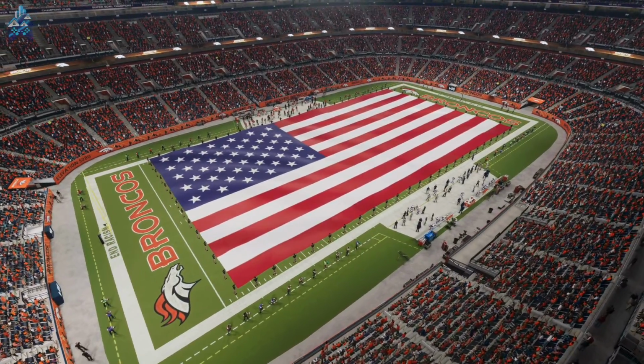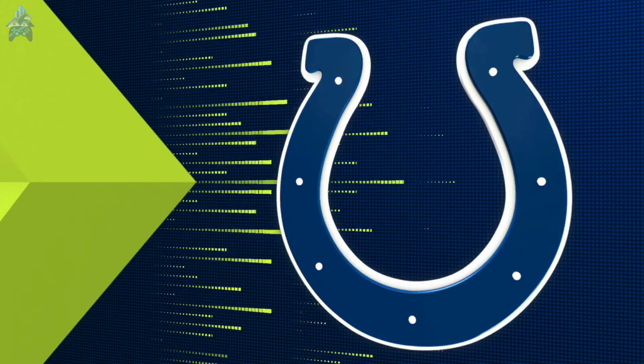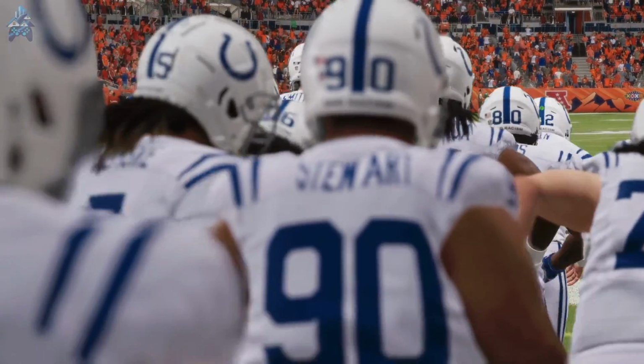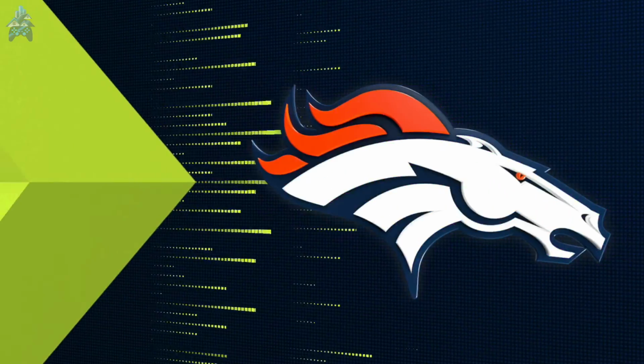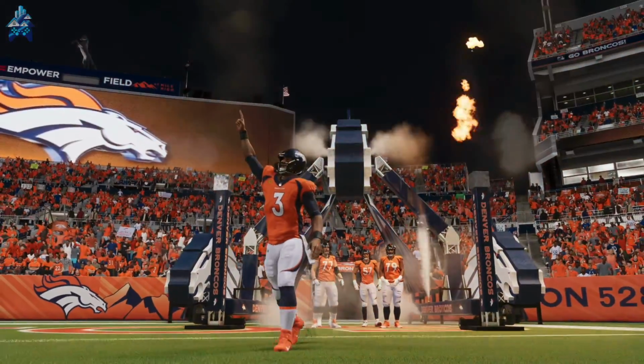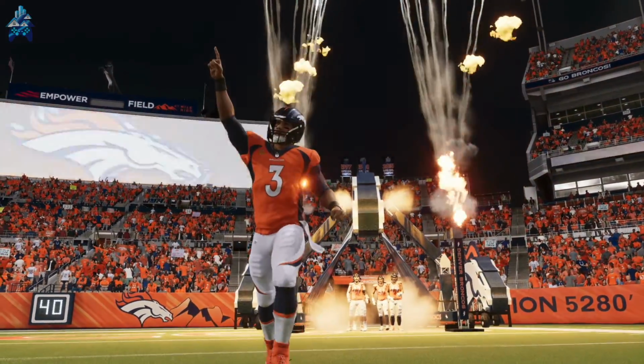A terrific night for football as EA Sports takes us to Empower Field at Mile High in the capital city of Denver, Colorado. Tonight, on this fine Thursday night, we've got a good one in store between the Indianapolis Colts and the Denver Broncos.